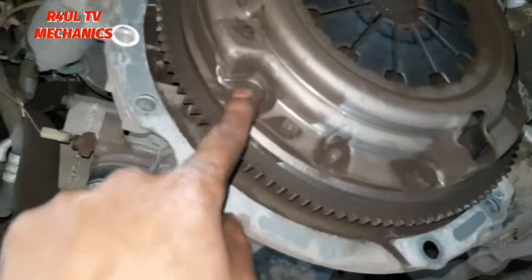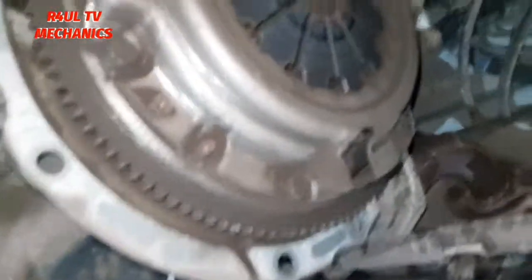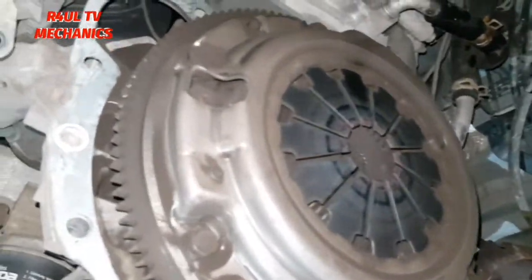All right, let's take these off, 14 mils. 1, 2, 3, 4, 5, and 6. Take them off. Make sure it doesn't drop on your toes as well. Hold it firmly. Let's go.